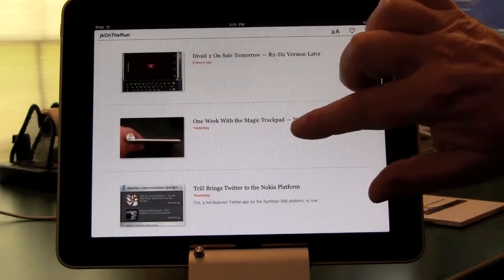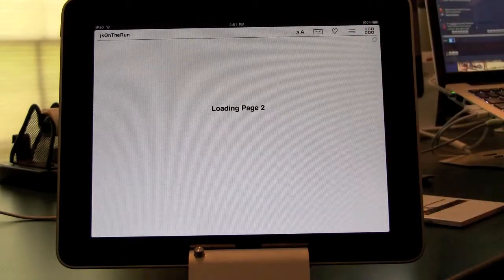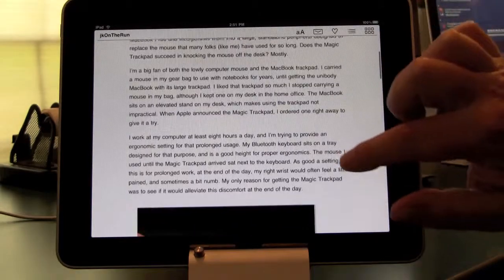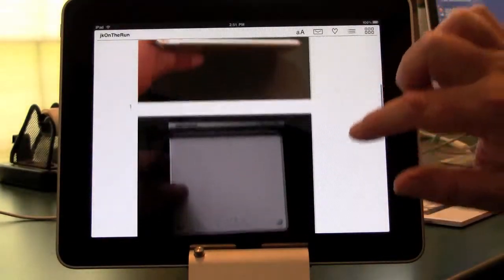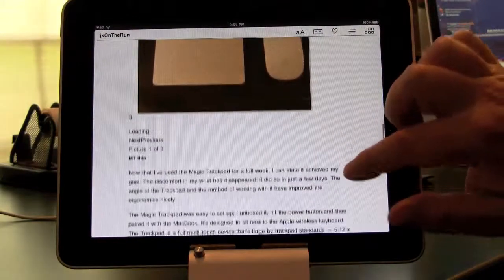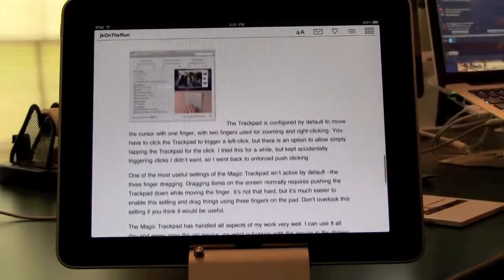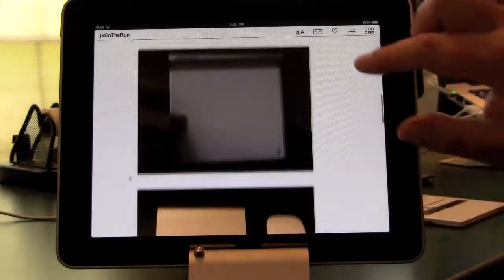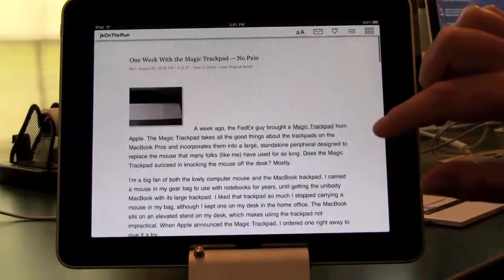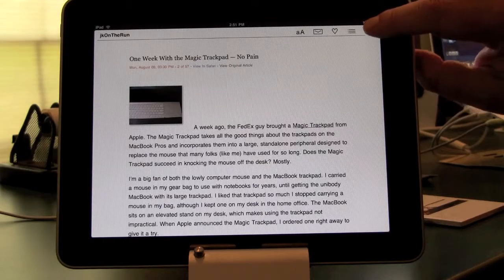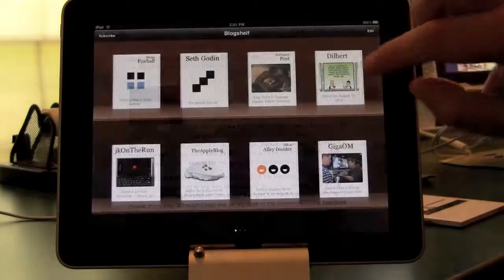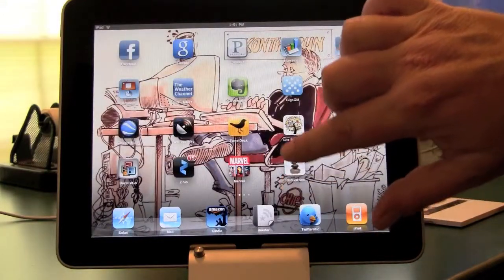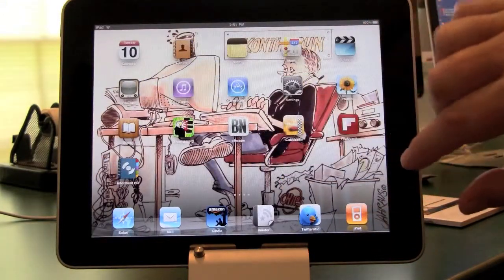So, one week with the magic trackpad, it's loading the page up. See, it brings in all the images. That's the photo gallery there. And it's just a nice, comfortable, convenient, casual way to read my favorite blogs and keep up with most all of their posts. And so that is Blogshelf, and I really like it for keeping up with news.